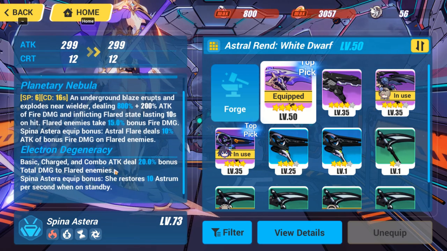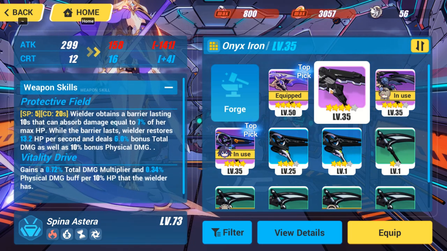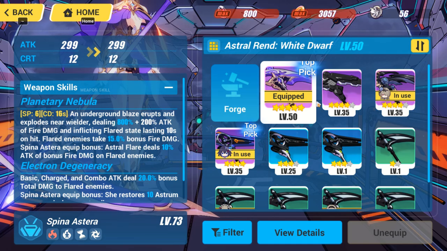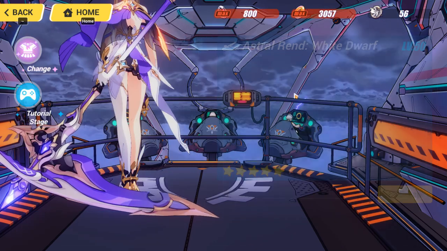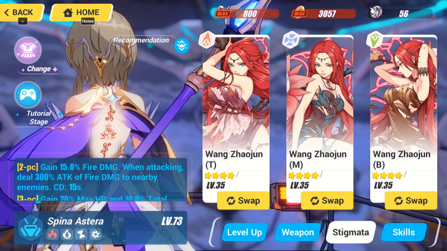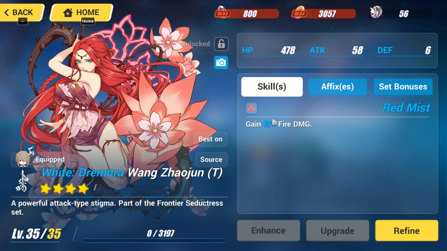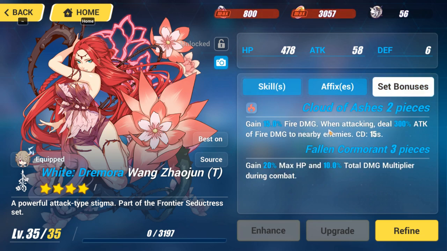I know I'm kind of cheating here using the signature weapon, but completely free to play should be using this weapon, I think. But yeah, using this level 50 weapon plus the original 3-star Wang Zhao Jun stigmata set. Now this set gives 50% amount of damage, and this set bonus you can read yourself.